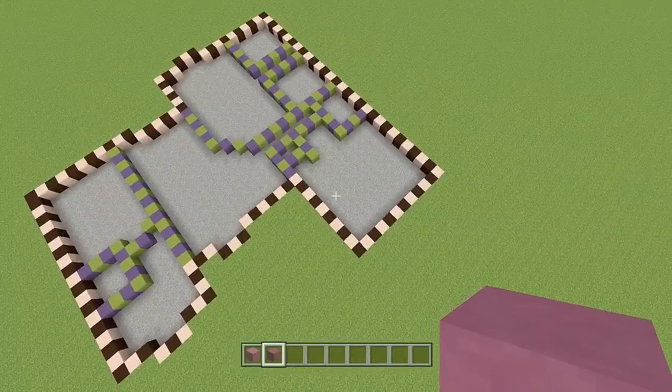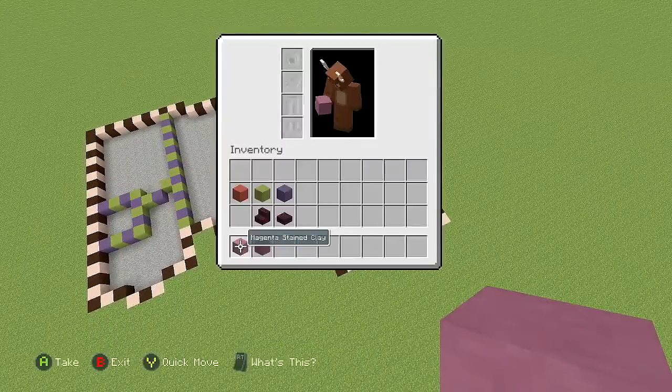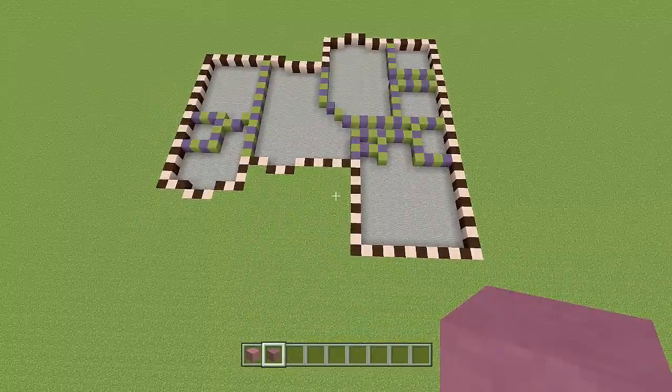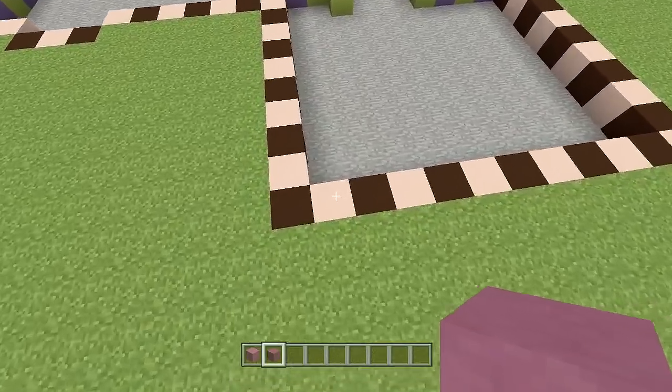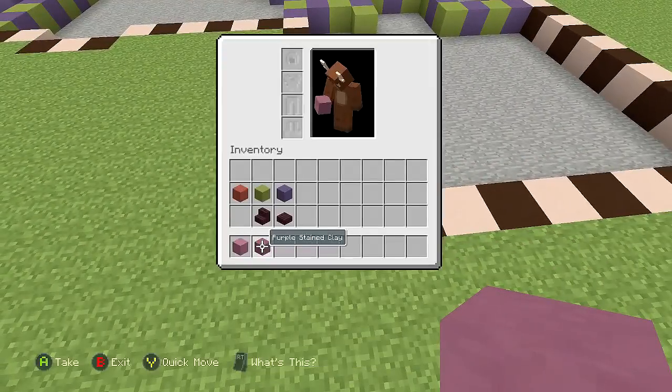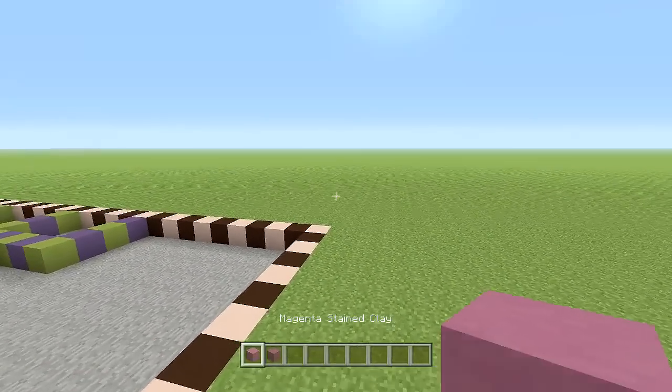All right, guys, so I'm gonna be starting off by the garage area for my build. You're gonna need to start off with magenta stained clay and purple stained clay as well. Now over here down by the garage, it should be exactly 12 blocks long right here in front of the garage. So we're gonna take out our magenta stained clay and we're gonna place down 12 blocks going that way.